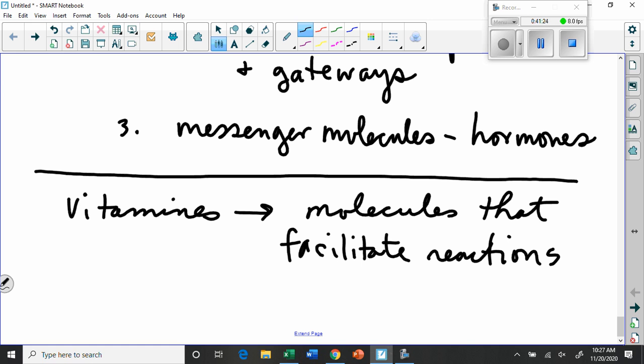We know that vitamin A is a necessary part of the chemical processes that involve vision. So we know that vitamin A is important for seeing because the chemical processes in your retina need vitamin A to function. We know that vitamin D is very important in regulating calcium in your body. We know that vitamin D also is very important in helping your immune system function. Vitamin C is also thought to be important in helping your immune system function.